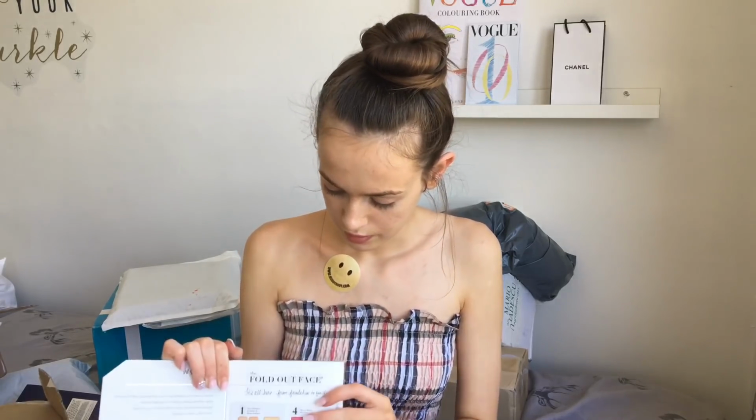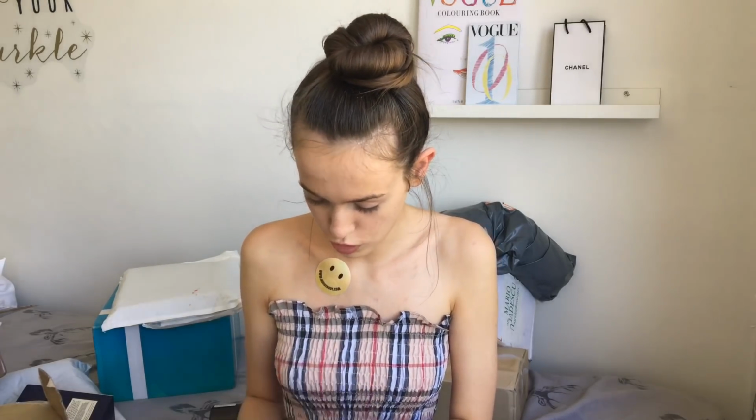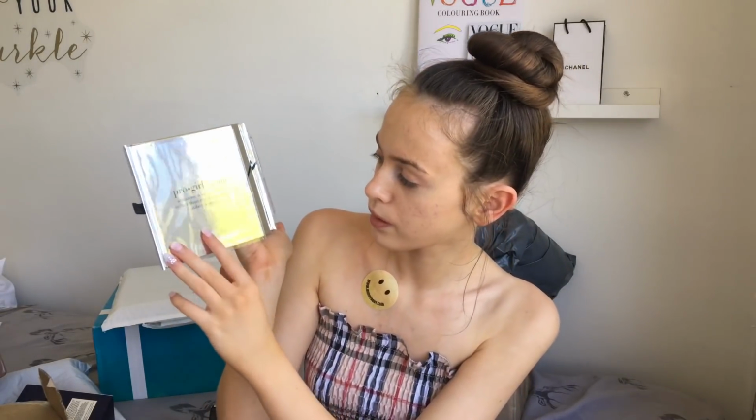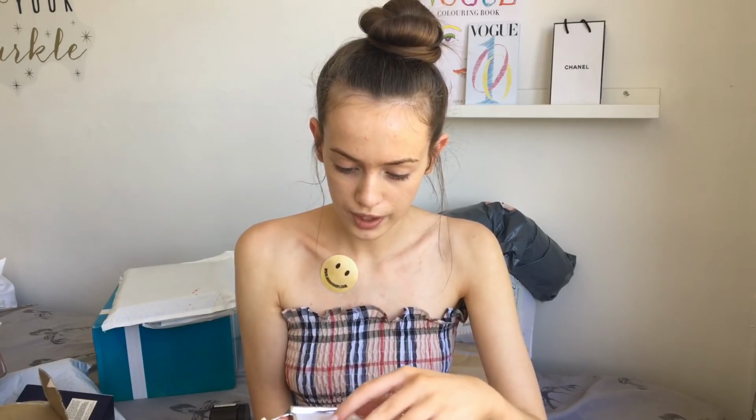And then... Oh, honestly, not going to lie, not too sure how to get this out of the packet. Face palette. And... Pro girl. Someone who supports rather than competes with other women. That is what everyone needs to be. I love it. Place one sheet over your perfectors. Wait, what?